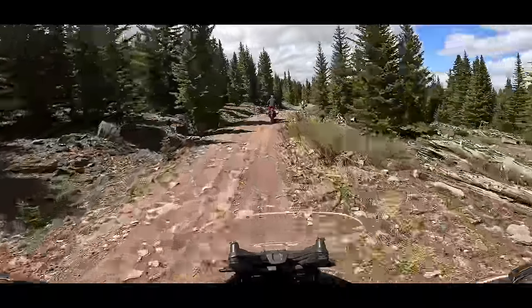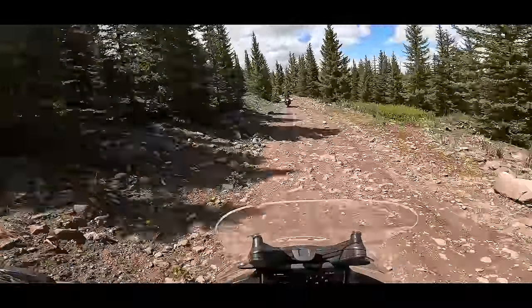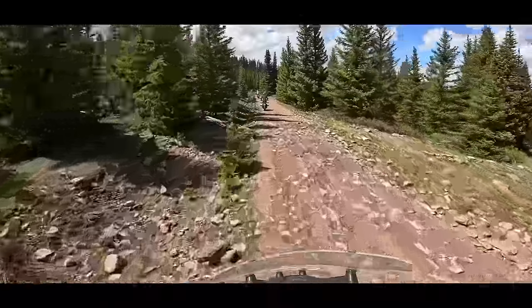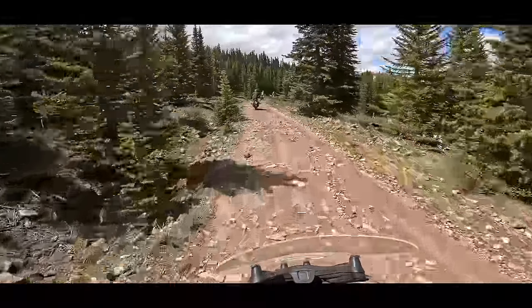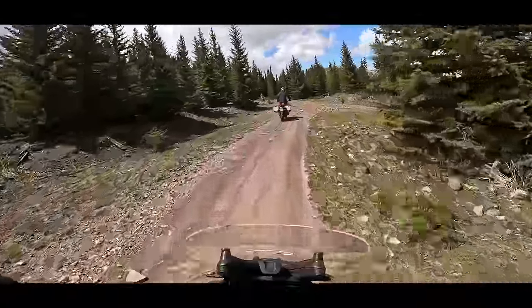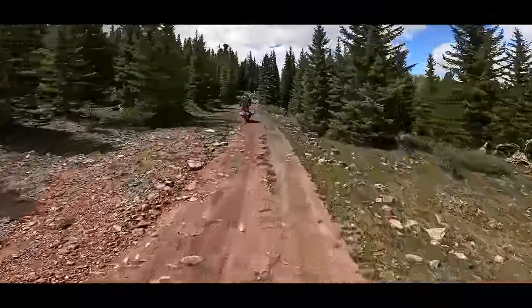I think the thing with these huge big bikes is that in these rocks and stuff, just stand up, get your body position right, and just roll through it. I'm at the top of first gear, 20 miles an hour seems to work well. The Multistrada suspension is really compliant, so it absorbs the rocks really well. If you try to ride too fast, you're going to bottom it out and slam into things, so you just have to watch your pace on a motorcycle like this.